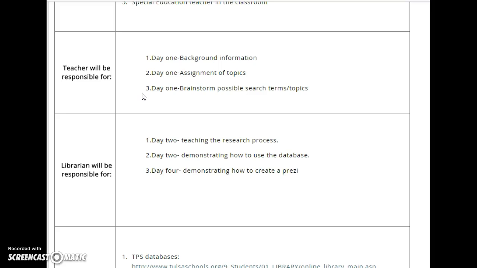So I think I would spend some time getting to know my regular classroom teacher before I taught this lesson, but I would make sure it was a regular classroom teacher. And at the beginning, I would also spend some time talking to the teacher to ensure that they actually knew how research should be conducted, and kind of facilitate their own understanding of what the research process should look like, so that they're not just providing content knowledge, but they're also able to provide knowledge about how to research.